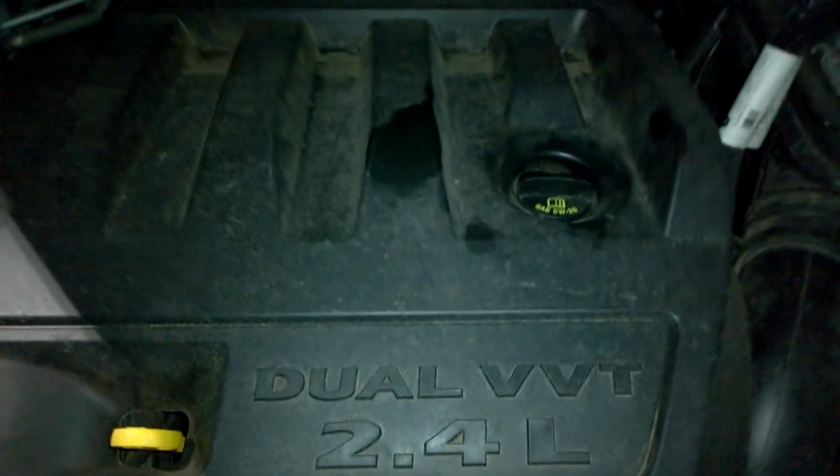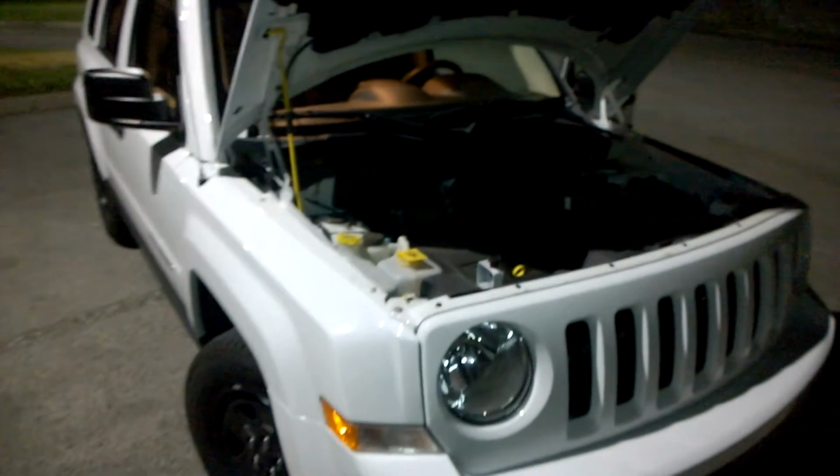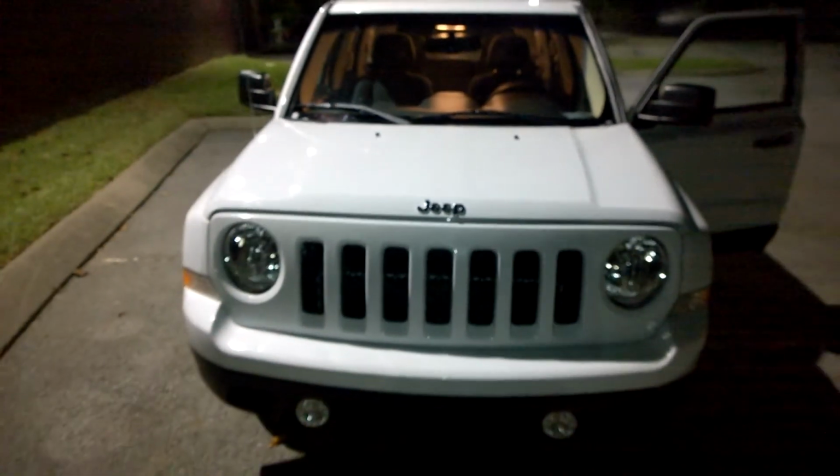It is a 2.4 dual variable valve timing engine. Produces 172 brake horsepower. It is mated to a 6-speed transmission. And this model is front-wheel drive, and all-wheel drive is optional. Okay, it's time to go for a drive.